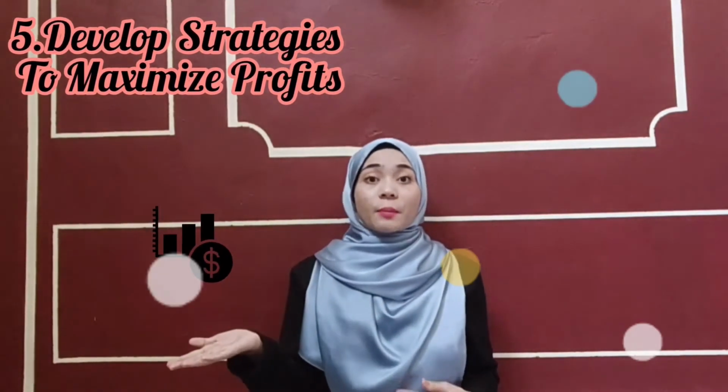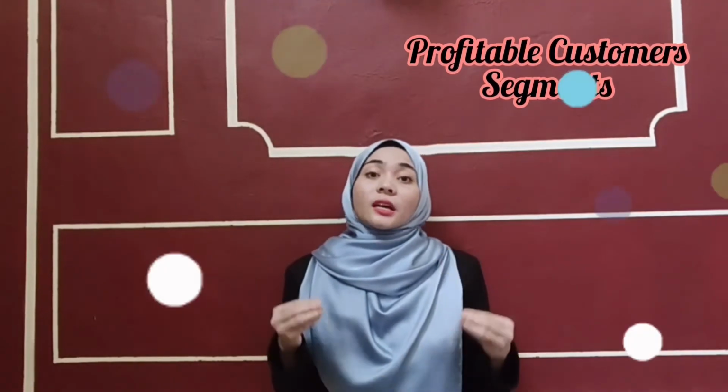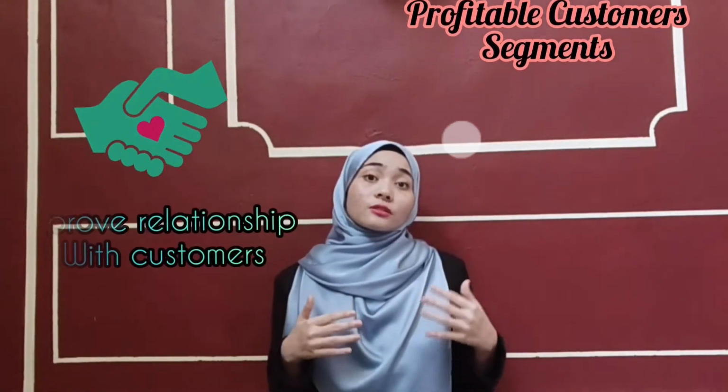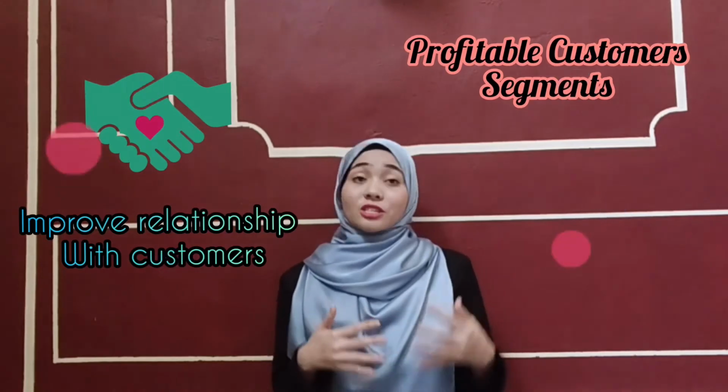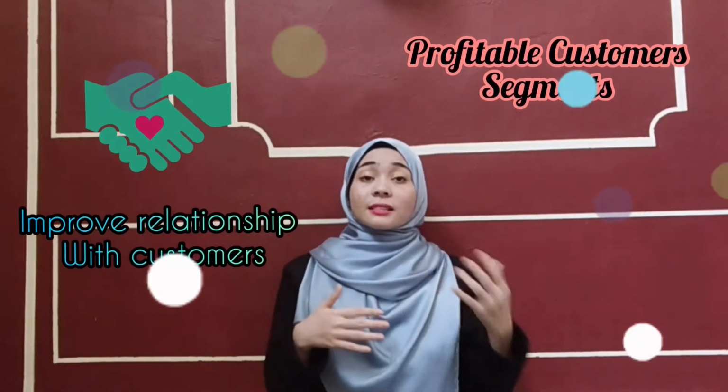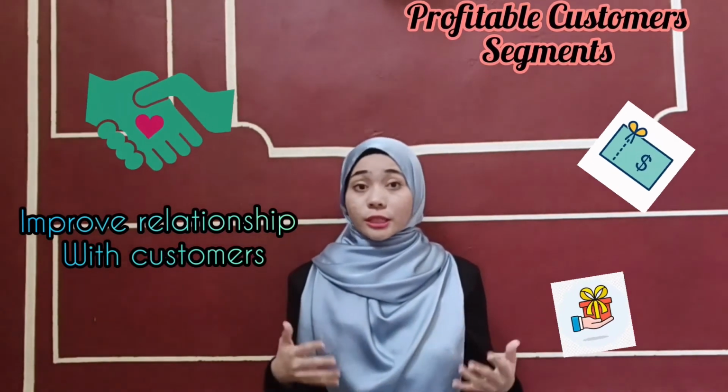Now, let's move on to step 5, which is to develop strategy to maximize the profitability. Basically, in this step, we will develop the strategy for the profitable customer segment and also the least profitable or non-profitable customer segment. For the first one, the profitable customer segment, we will try to develop how we could improve the relationship between the business and customer through the customer retention and loyalty program.